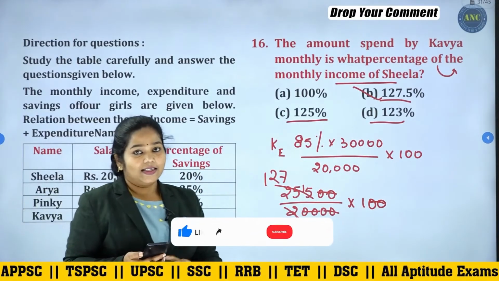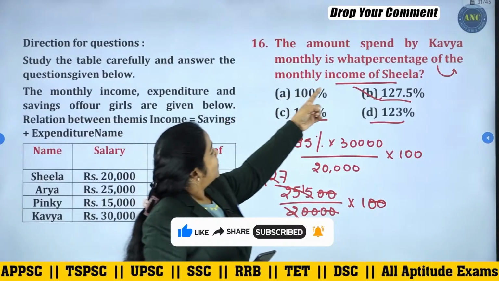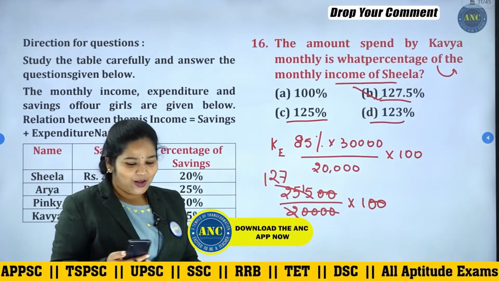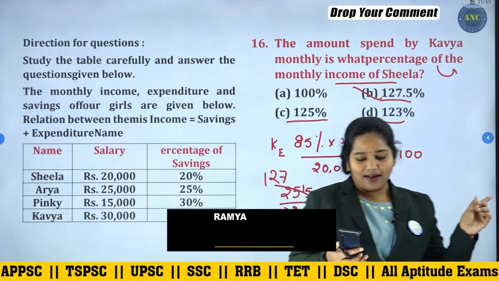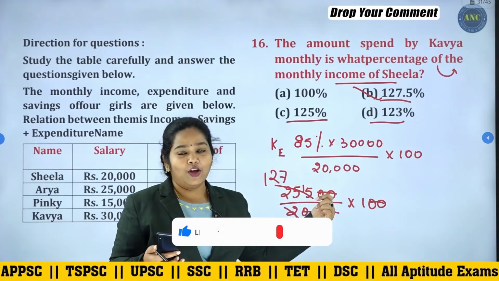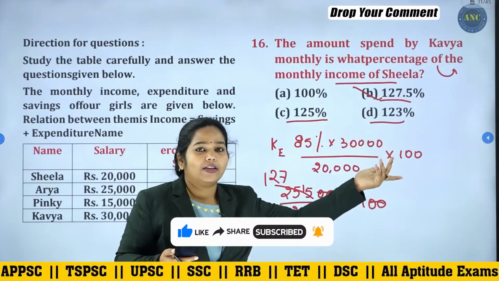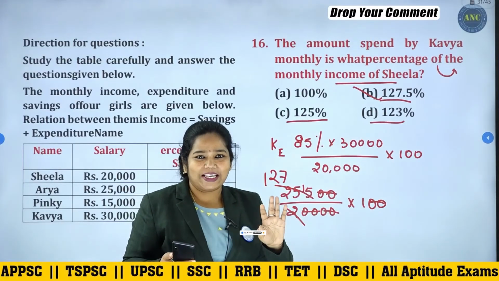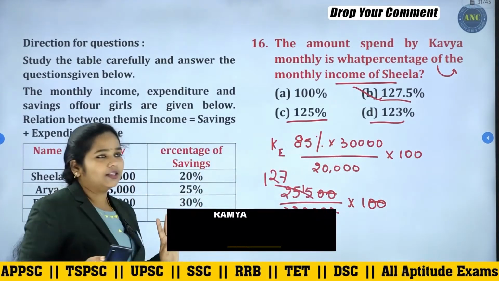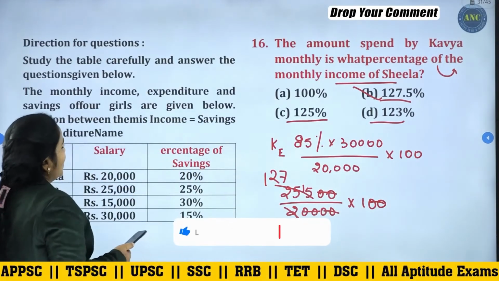See, my confusion was I had taken savings percentage, but they asked what percentage? They asked spent. That means her expenditure percentage. Okay. These kinds of mistakes also will occur in the examination. This is a practical example of what kind of mistakes will occur in the examination. I didn't assume it to be savings. I actually read it as spent only, expenditure only. But while taking, I took it as savings. Are you all getting my point? Yes. Fine. So, option B is the correct answer.